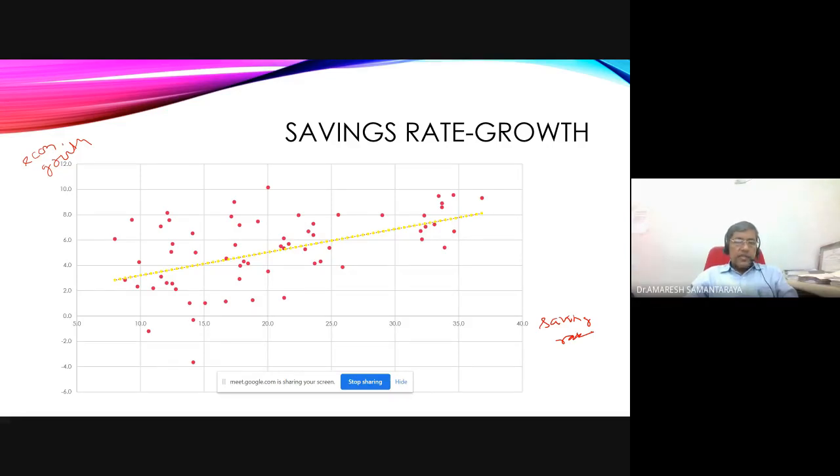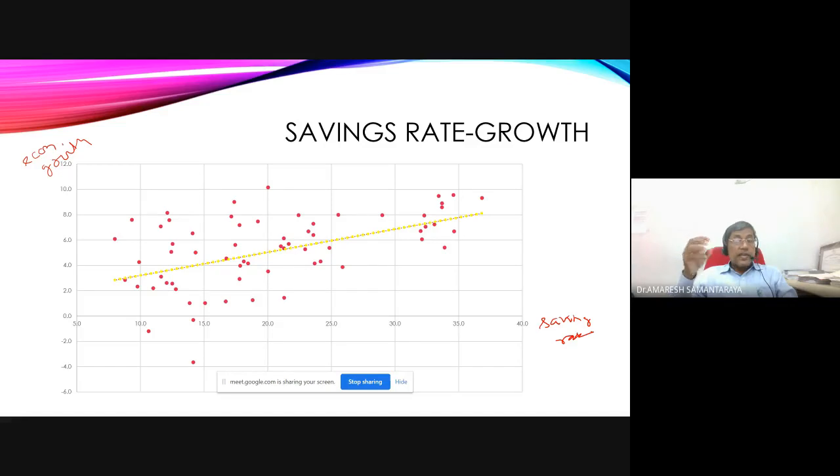But then learning econometrics, from this scatter plot it appears there is roughly a positive relation, but a scatter plot will not give you definite information. It is a tentative conclusion you can infer. But once you learn econometrics, you can fit this curve. There are many things to learn in econometrics.